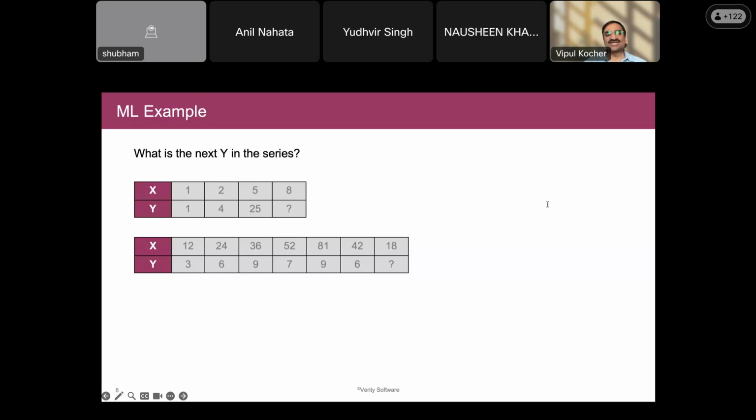So I would suggest take a look at, for example, what is the answer for 24? It is 6. What is the answer for 42? It is 6. So 8 plus 1 and 1 plus 8 should give you 9. That is the answer. So essentially, the output is the sum of the two digits, or sum of the digits of the input. That is what it is, right? So then it becomes 9.